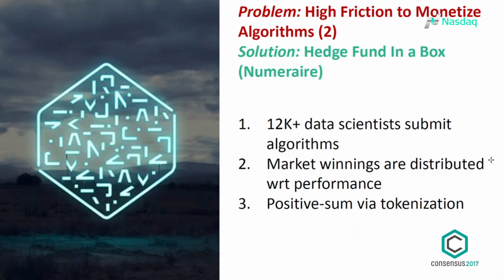From that, each scientist was getting winnings proportional to how well his algorithm did. Now, this had a problem, and the problem was the more that one person's algorithm did, the less winnings others would get. It was a zero-sum game. So what these guys did was they tokenized it. And by doing the tokenization, it made it from a zero-sum game to a positive-sum game. And that allowed this rising tide lifts all boats phenomenon to occur. So it's a very cool, clean example of the value of tokenization.